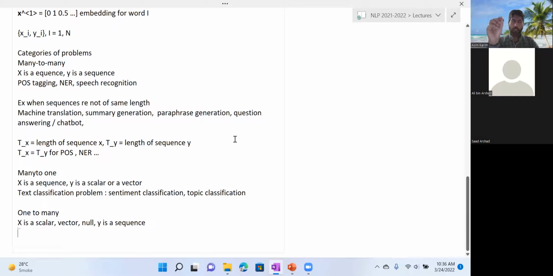So again, since sequence is involved, this is again sequence modeling. But of course, there is no sequence in the input. One example that is commonly given in this category, although that's not strictly NLP, but it's sequence modeling, you can think of music generation. Maybe your input is a vector describing the type of music that you want. Once you have given that input, your model would then generate music as a sequence of symbols, music symbols.